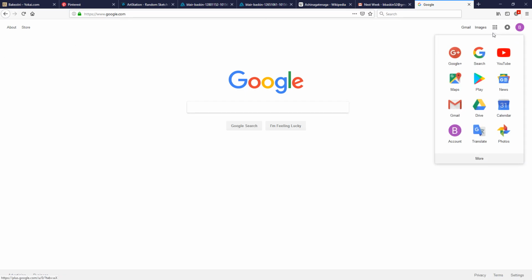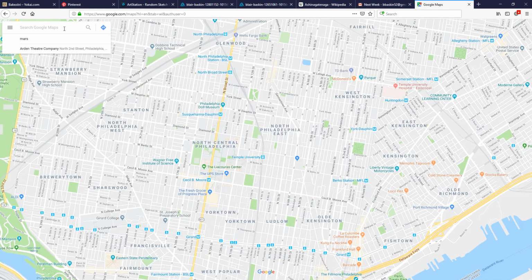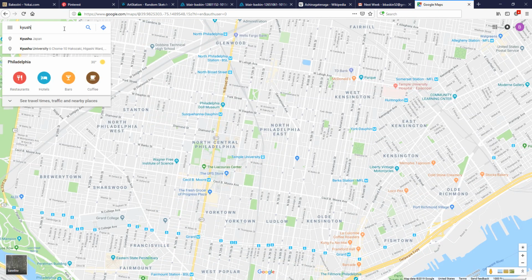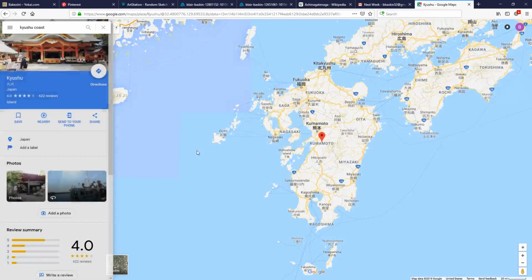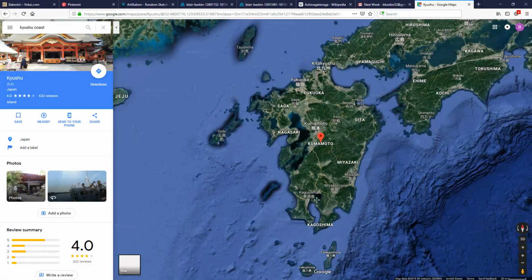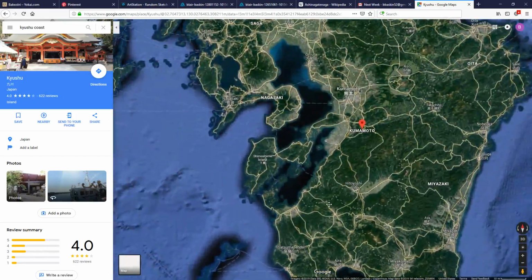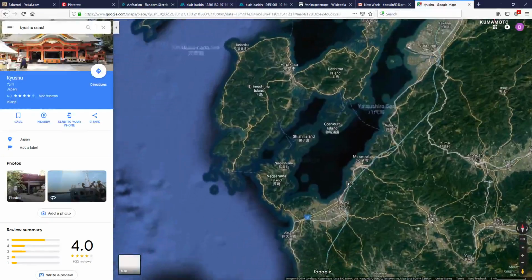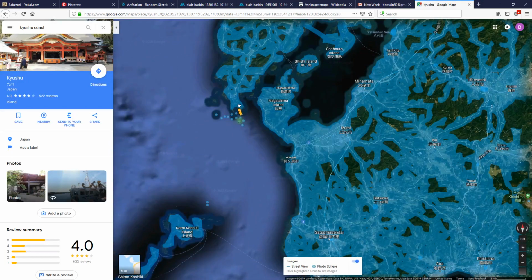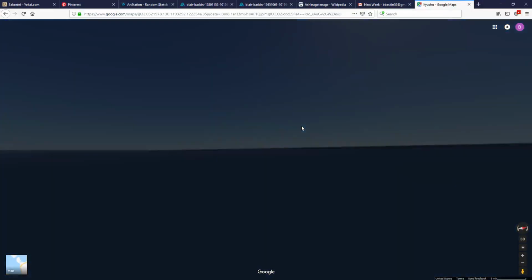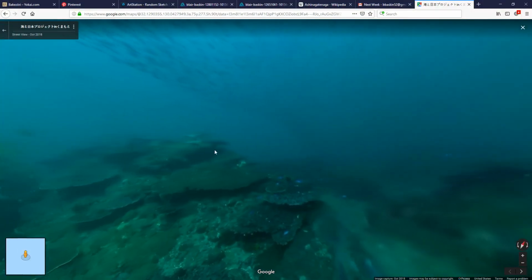The first place I go for my research is actually Google Maps. It lets me get a quick start on researching landscapes using the photosphere. Cool.